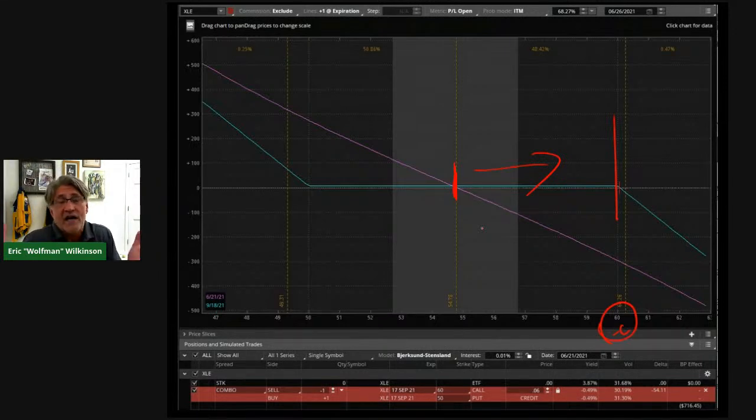If you were short this underlying dollar for dollar, you would be feeling it. But if the underlying rallies and goes higher than where we currently are, then I don't lose money until it gets above 60 because I've done it for a credit. Now, you can see that your buying power is going to decrease by $700 for every one contract for XLE.